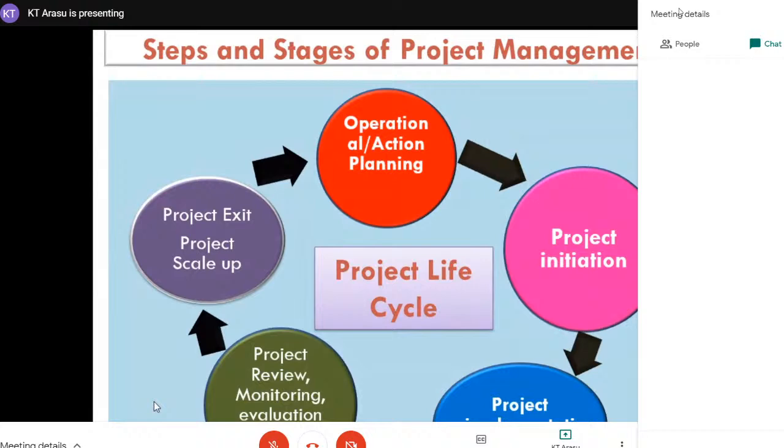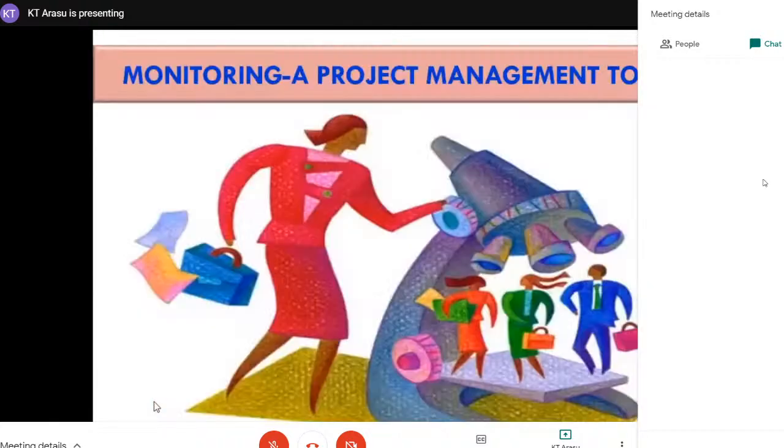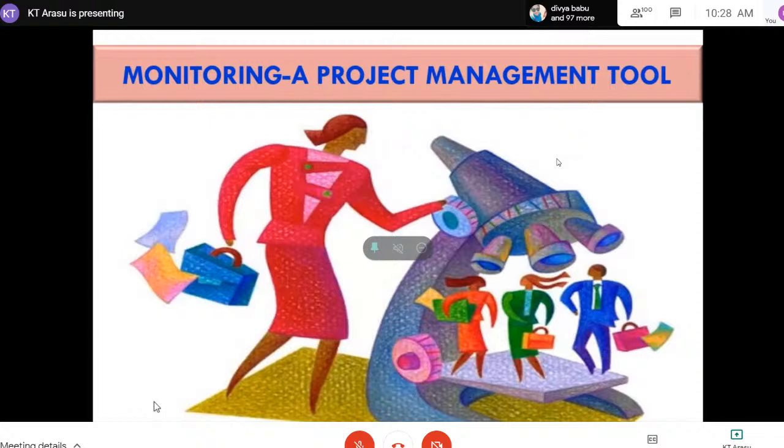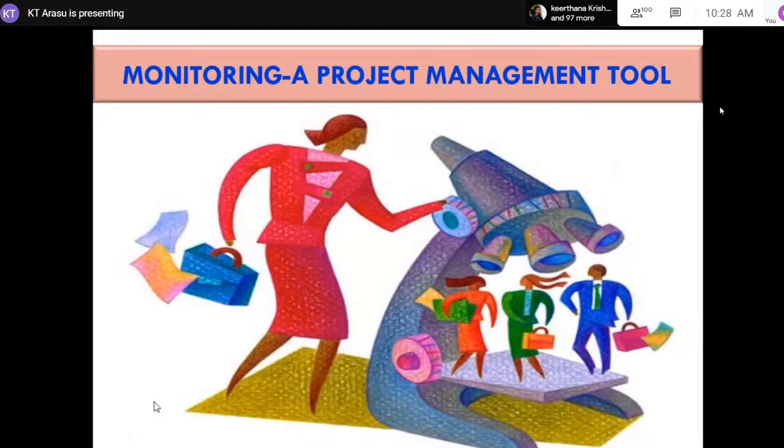So now let me go to the other subject. Next slide, monitoring. This slide I have stolen from Professor Rangaswamy because I am impressed with this tool. You see, it is like a microscope. Somebody is carrying tools, activities, materials under this, and keeping an eye on so many high charts. This is a real depiction, a real way of presenting monitoring.